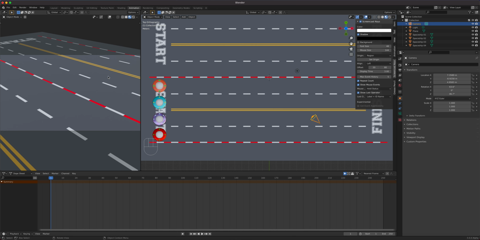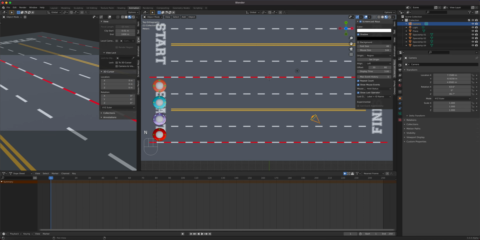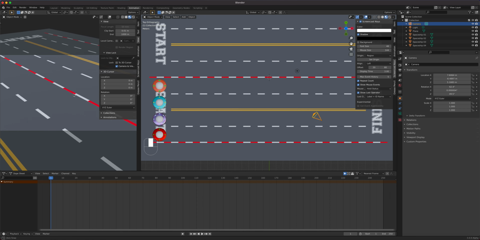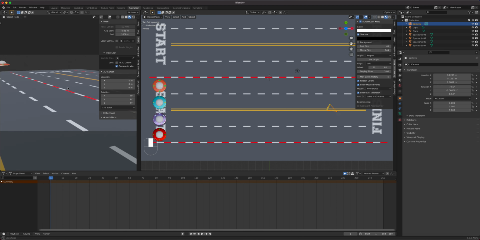All right, so right here I'm going to press N for the sidebar with my mouse cursor at this position where the camera is, right? And then when you go to View, you'll see this option right here where it says Lock Camera to View. Once you do that, you can then control this as if you're using the mouse when you manipulate here, right?